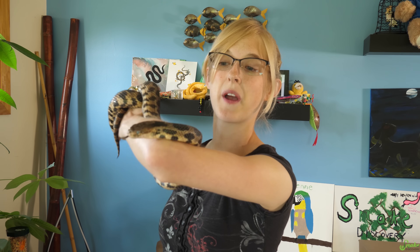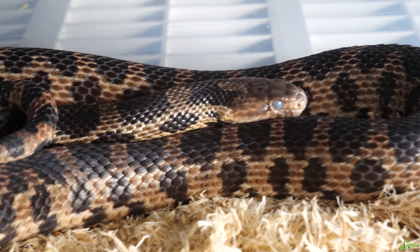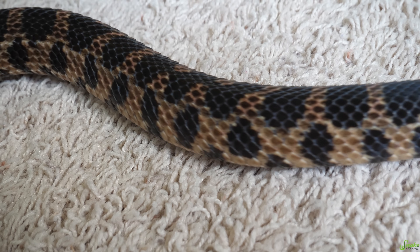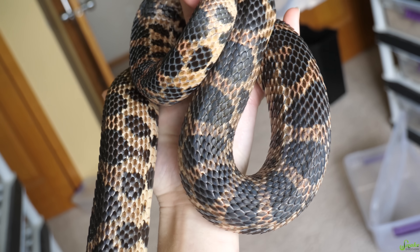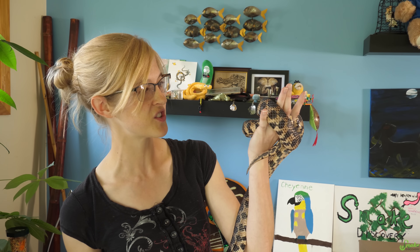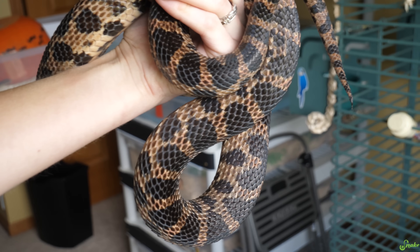A little bit of a backstory on each of these. The western fox snake — we have been trying to breed for several years now. They're kind of a tougher species to breed because they have to get really cold during the winter. But we started noticing after pairing season was up that she was looking quite thick in the lower third of her body, which is where eggs are stored. We even had our friend who is a state herpetologist take a look at her, and he confirmed she is gravid. But she should have laid those eggs a long time ago. Maybe she just wasn't ready, or maybe she has reabsorbed the eggs — we don't know. But I just want to know if there are eggs still in there.